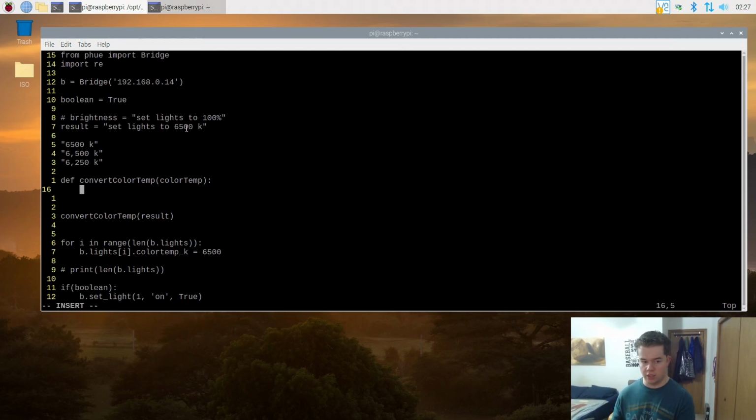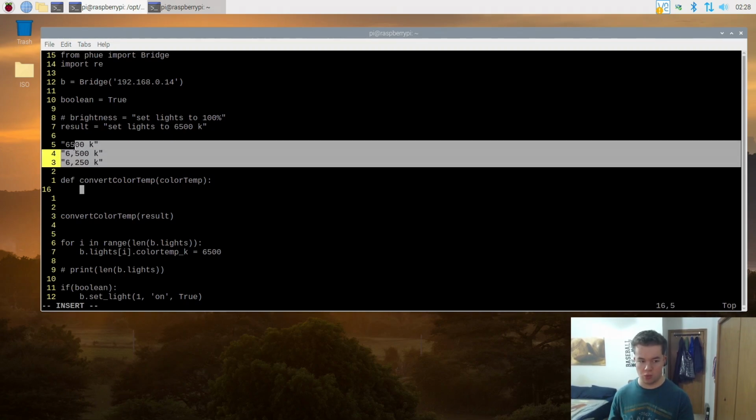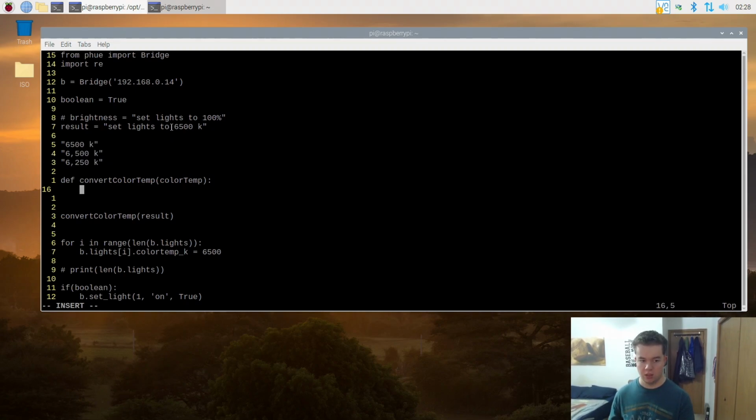So how can we get that number all by itself? It's pretty likely that there's always going to be a space right there, but whether there's a space or not, I essentially want the only number that's going to end up appearing in the first place. So I think I'll just make the assumption that it's always going to be in one of these formats.